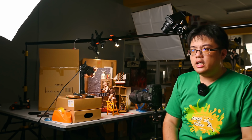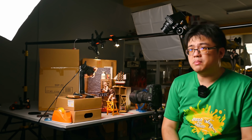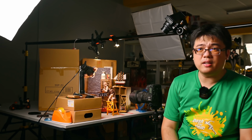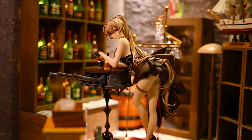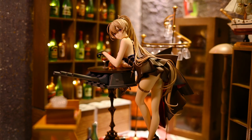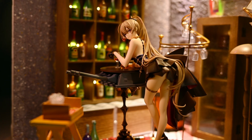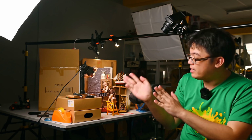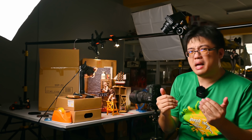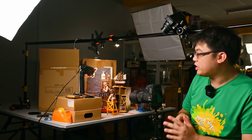Like, if the background is too empty, just a plain gray wall, then sometimes the photograph looks a bit weird in composition, as if something is missing. So I'm trying to achieve a balanced scene over here where we have brown objects in the background on both sides, and in the middle we have a gray wall. So we don't have one side with a lot of props and objects like the shelf over there, the other side ending up completely empty. I want both sides to be balanced in terms of composition.